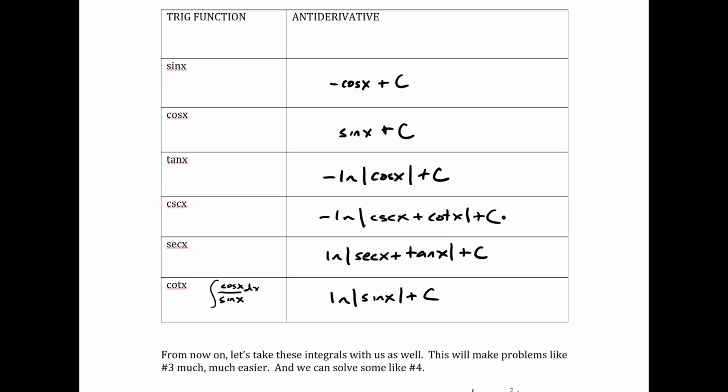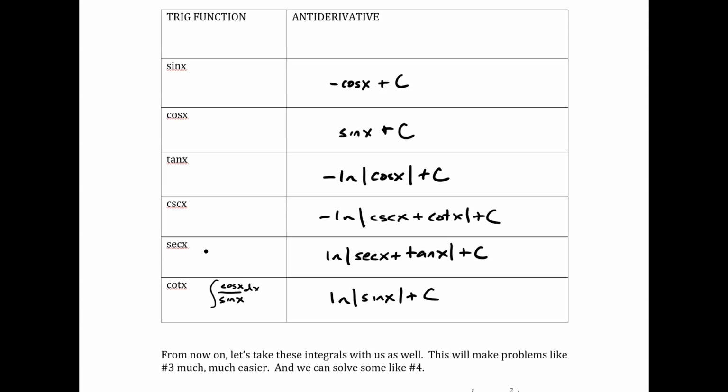And one of the easiest things that you could do to verify this is you could take the derivative of this function and you're going to arrive at cosecant, or you could take the derivative of this function and you could arrive at secant. And you might have to apply some Pythagorean identities and other trig identities to see that, but that is what is involved here.